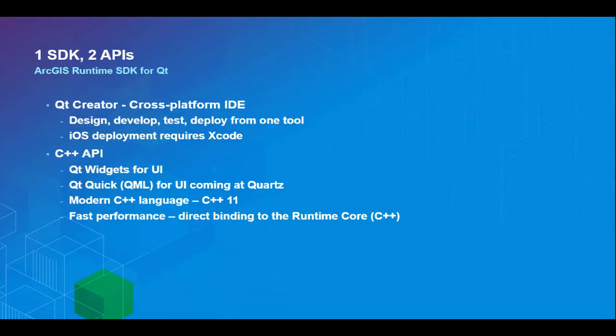And then for the C++ API at Quartz, the way we're getting that cross-platform support is we're actually allowing you to write your UI in QML. So you'll have your map view or your scene view in QML, but you'll be able to bring the business logic down into C++ and write all your business logic in C++ and leave the UI to QML, because QML is a very strong UI-based language.